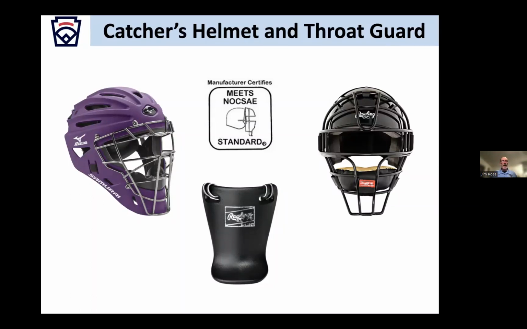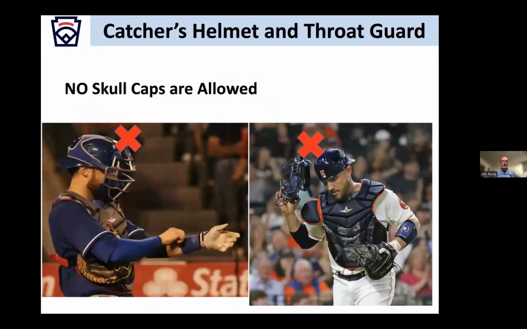Just like the batter's helmets, look inside, make sure all the padding is there, and we make sure it meets the NOCSAE standard. It has that emblem embossed on there. No skull caps are allowed in Little League at any level.